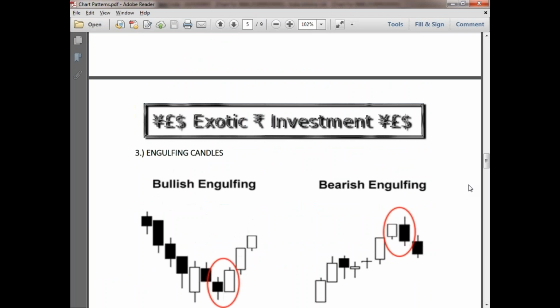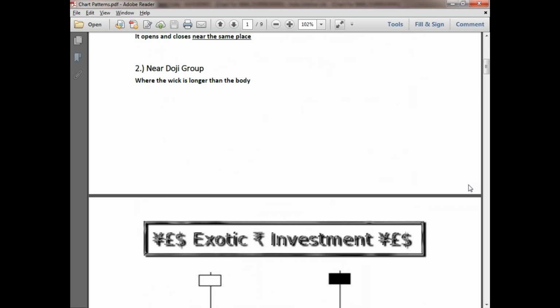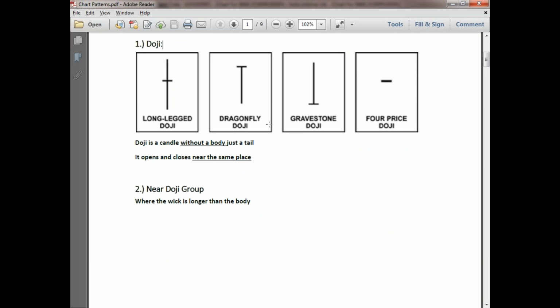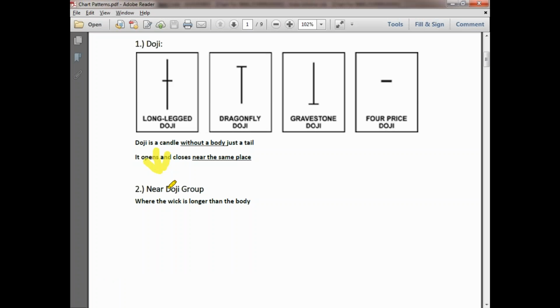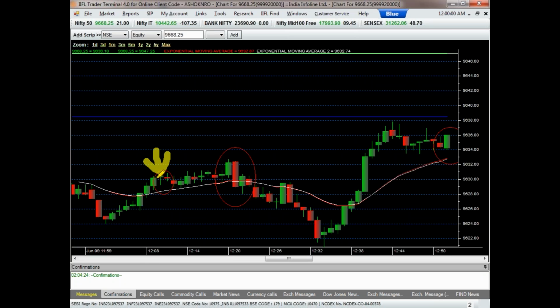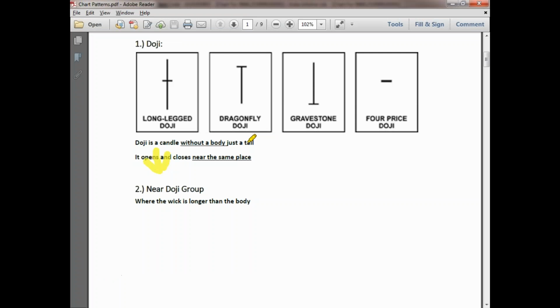Okay, so if we go all the way up, okay, so if you consider this dragonfly doji, doesn't it look like the one over here to the left? Doesn't it look like that? Can you identify that it is a dragonfly doji? Yeah, this one right over here, it looks like a dragonfly doji. What you see over here and what you see over here, doesn't it look similar? It does, right? So that is one of these. And let us consider this one over here, long-legged doji. So the one over here is long-legged doji, which we will be considering.